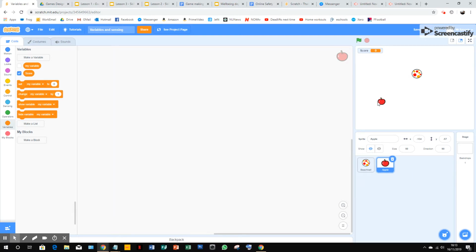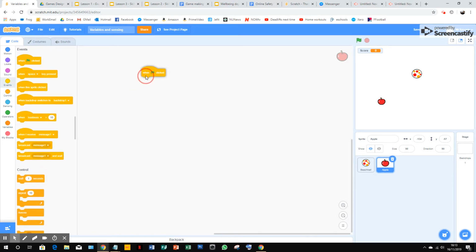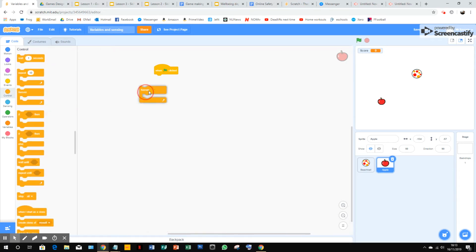Okay, so to get it to do something, we need to add some code to the apple. We could actually add the code to the apple or the ball, but we're going to put it on the apple. So on the apple, we're going to say onStart. So we need an onStart event and then a forever loop, just like we did when we programmed the ball last lesson. So let's put a forever loop in. This just means it's going to keep doing this as long as the program is running.